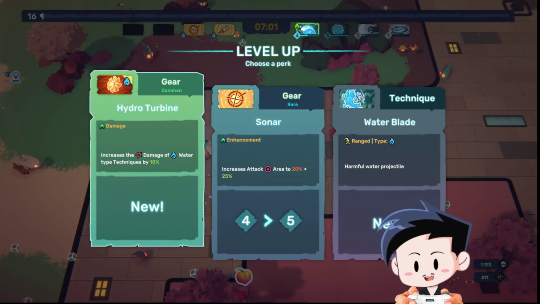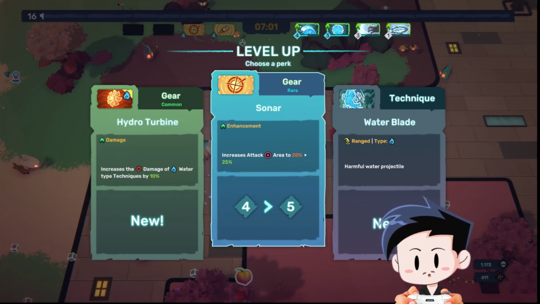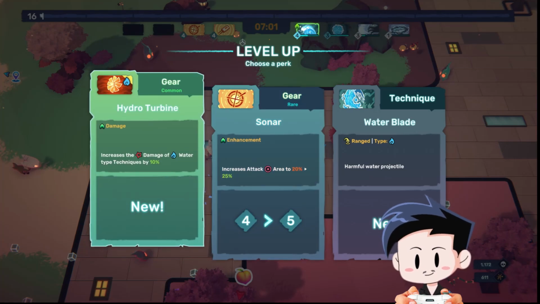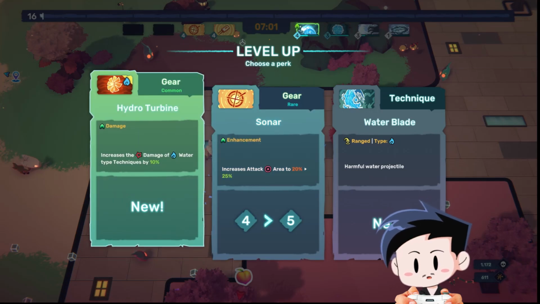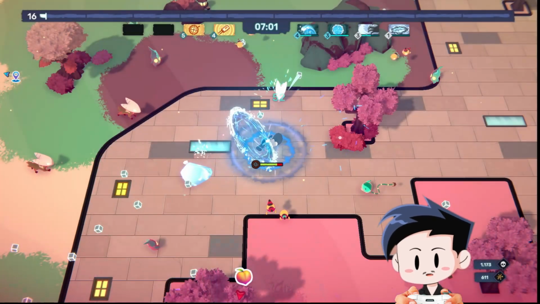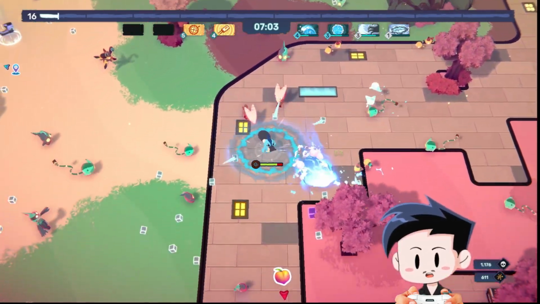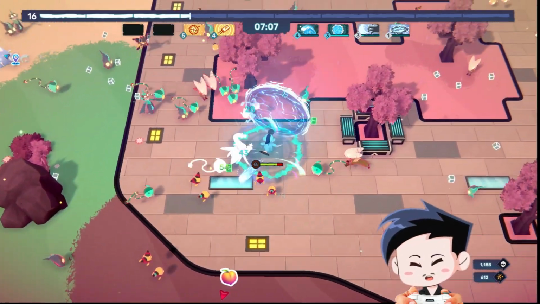That's pretty cool that you can actually replace. Increase the damage of water type moves. Wait. Those are not water type? Like the key field and the fluid barrier? The fluid barrier should be a water type move, but I guess it doesn't do any damage. Let's just go with Sonar. Let's just make it as big of an AoE as possible.